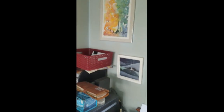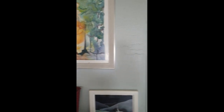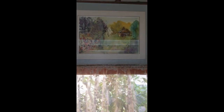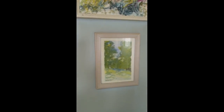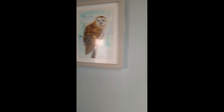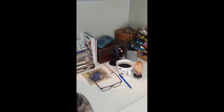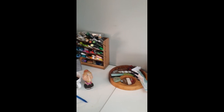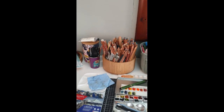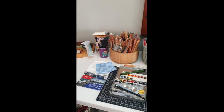So I'm just going to go around. You can see there's lots of my paintings on the walls, some of them up quite high. So these are just some of the paintings that I have surrounding me. If I go to the right of my computer, you can start to see I've tried to keep it tidy, but it never stays tidy. My desk is an L shape, as you can see, and I keep all the art stuff on this side.